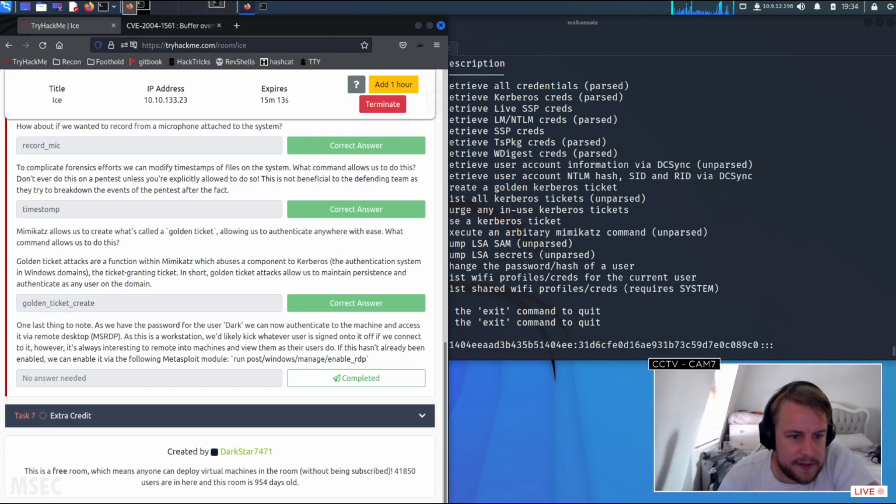One last thing of note. As we have the password for the user dark, we can now authenticate to the machine and access it via remote desktop. As this is a workstation, we'd likely kick whatever user it has signed in off it. Bit of a weird sentence. If we connect to it, however, it's always interesting to remote into machines and view them as their users do. If this hasn't already been enabled, we can enable it via the following Metasploit module: run host windows manage enable RDP.